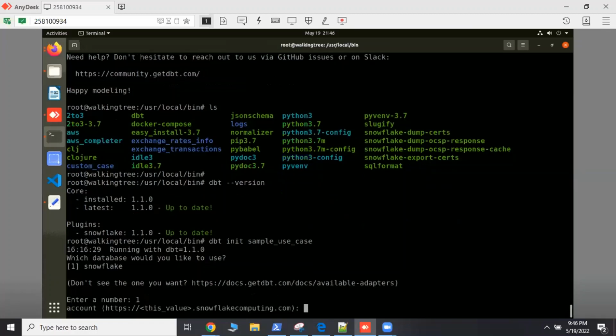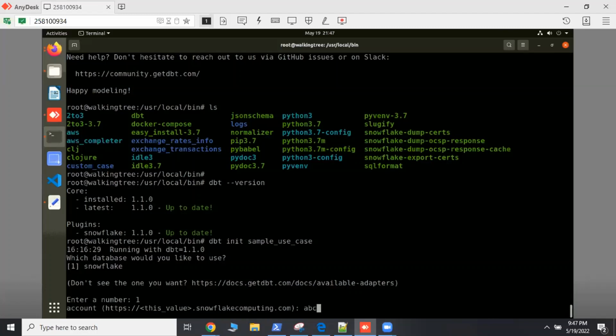It asks you for the account. In this case it's a Snowflake account, and I'm already connected to it. I'll just mention a placeholder because the idea is to do a demo, not to do it end to end right now. I just need to demonstrate how the process is done. Here you would not enter the entire URL. You would just enter what comes before snowflakecomputing.com.